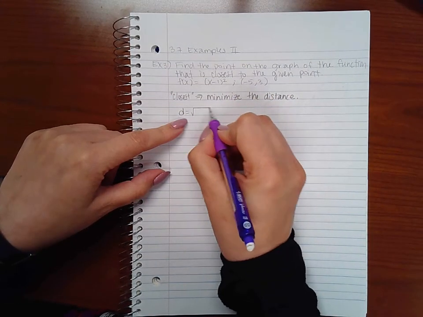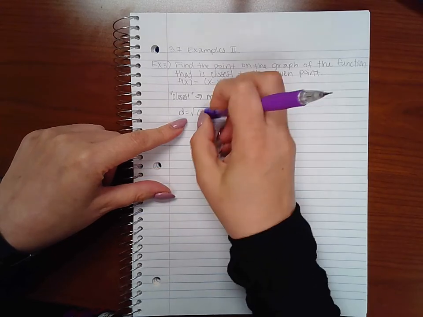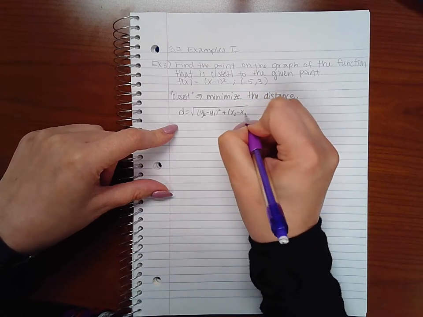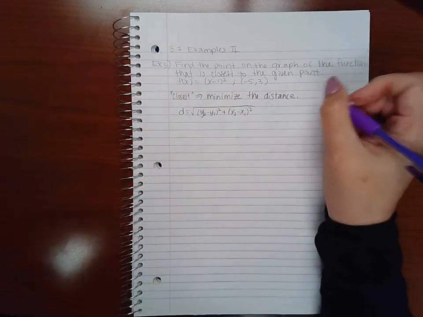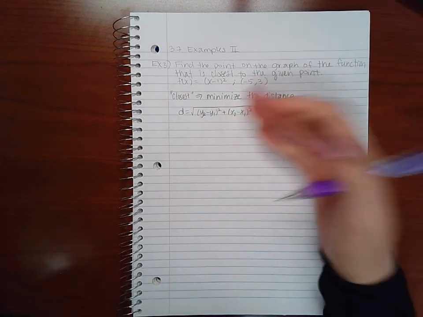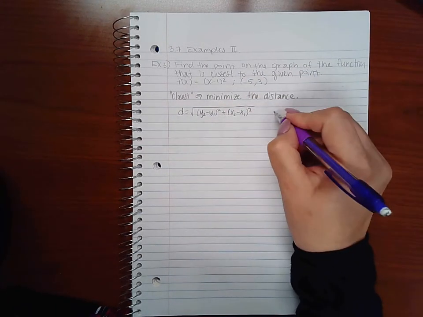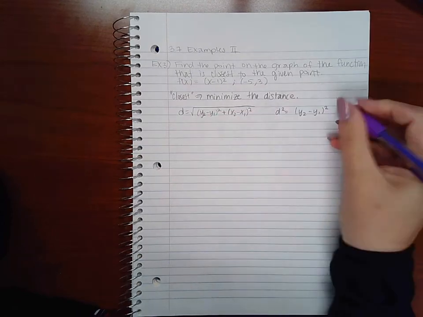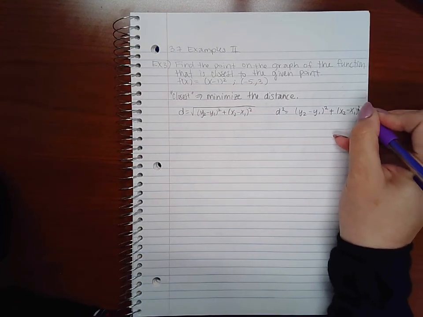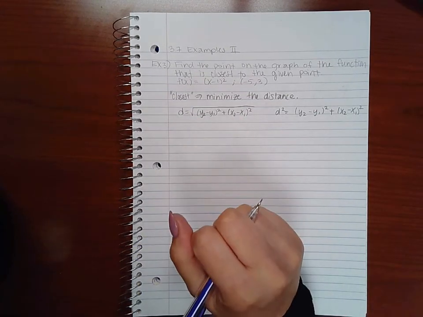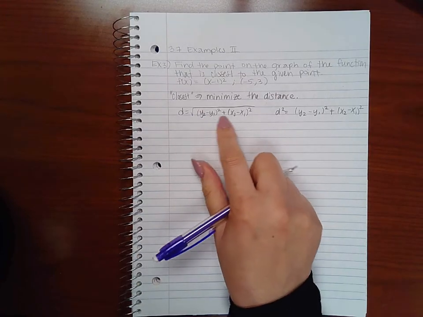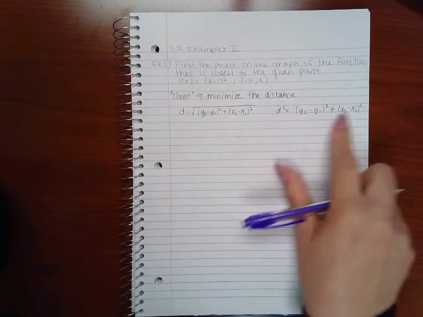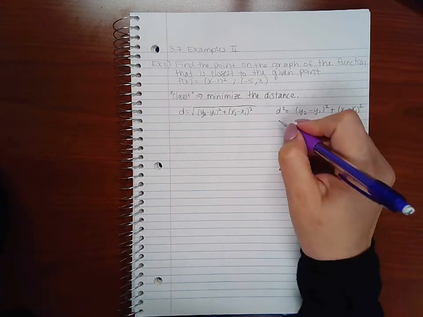The distance formula is the square root of (y2 minus y1) squared plus (x2 minus x1) squared. Now in the test, review, and homework assignments, if they have this problem they tell you that it's enough to maximize d squared, because if the number inside the radical is minimized, then when you square root it, it will also be the smallest value. So it will be enough just to use this.